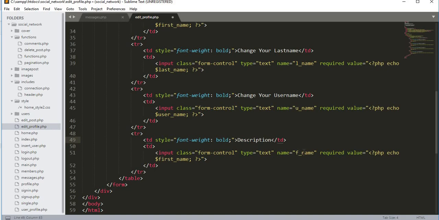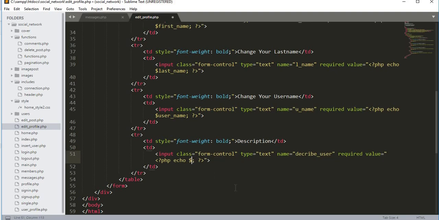Type will be text, and its name will be, let's just say, describe_user, and value will be changed from first name to describe_user.